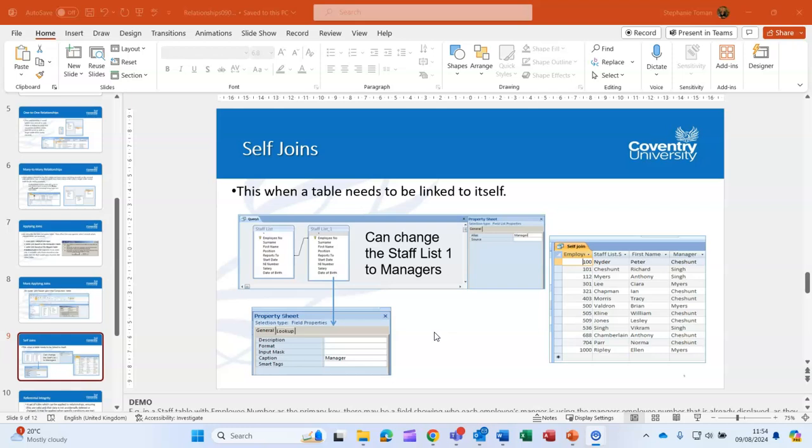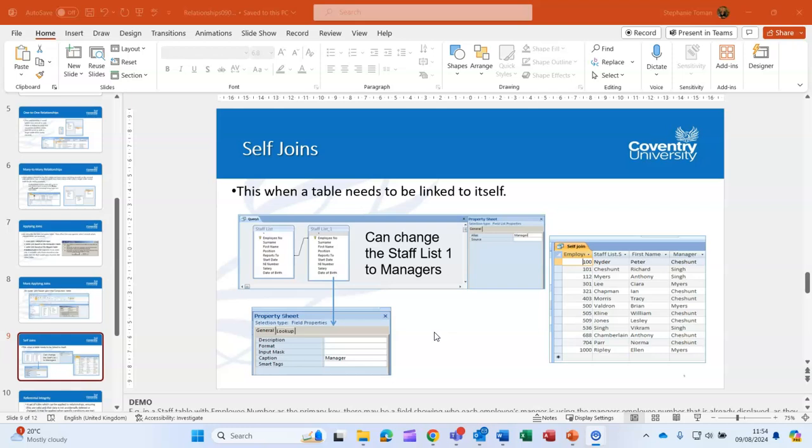But this employee number will already appear as a primary key for a record in the table. And managers are also employees. So to display the manager's name instead of their number in a query, a link to a copy of the staff table will need to be set up using manager as the link field.